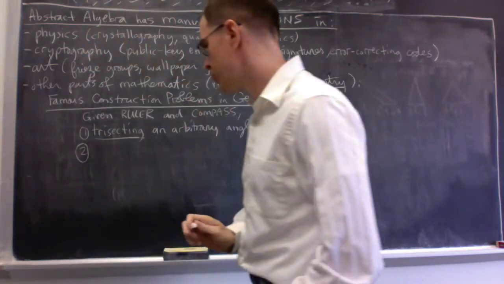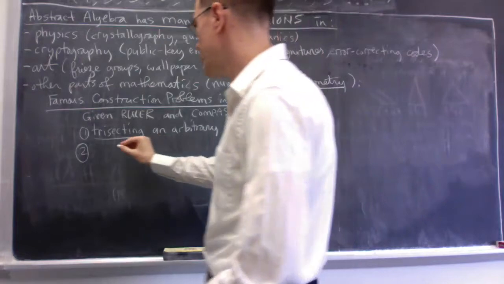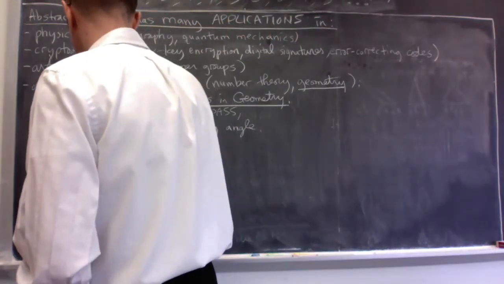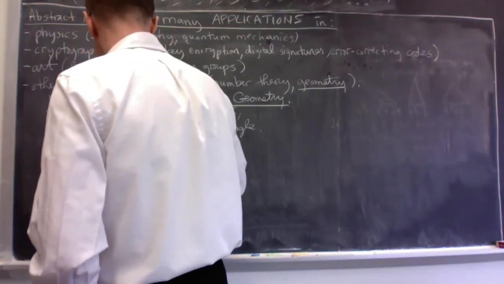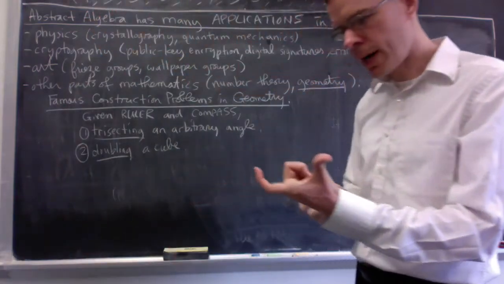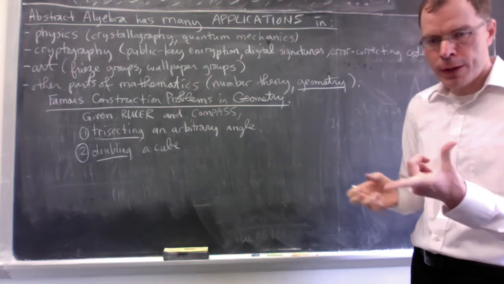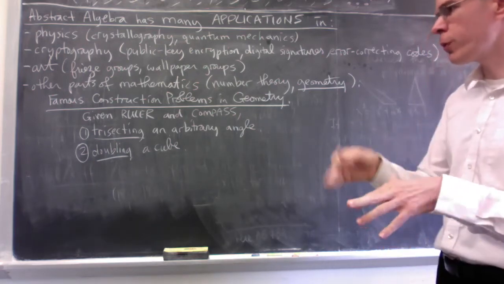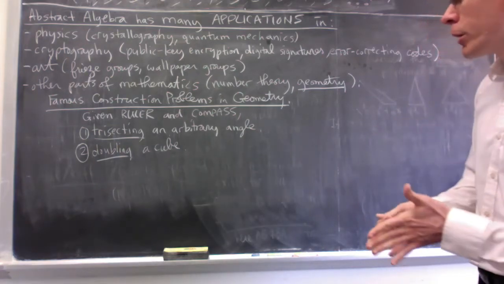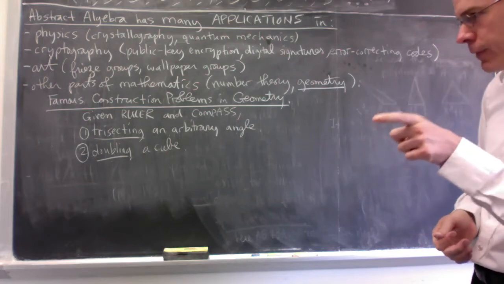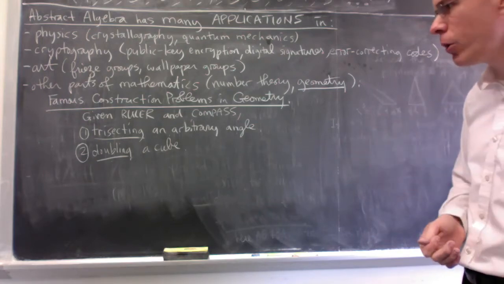Or maybe there's something called doubling a cube, where you have a unit cube where the side is 1, the volume is 1, and you want to make a segment of length cube root of 2, where the volume would get doubled. But you want to construct that segment with exactly the right length so that would be the volume.